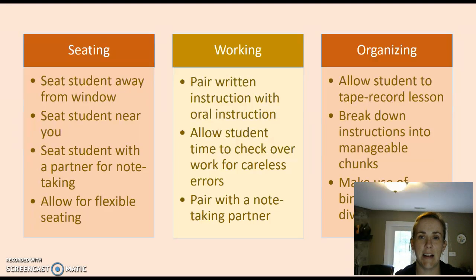Another interesting intervention, almost, if you will, with seating is that a simple fix could be putting an exercise band around the bottom two legs of the chair. That's going to give your student something quiet to do with his feet, so that he's not jumping out of his seat or rolling on the floor. He has a way to use his body that can still allow him to be appropriate in the classroom.